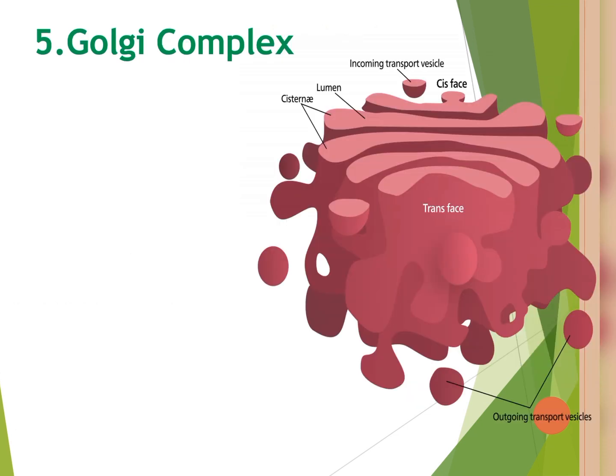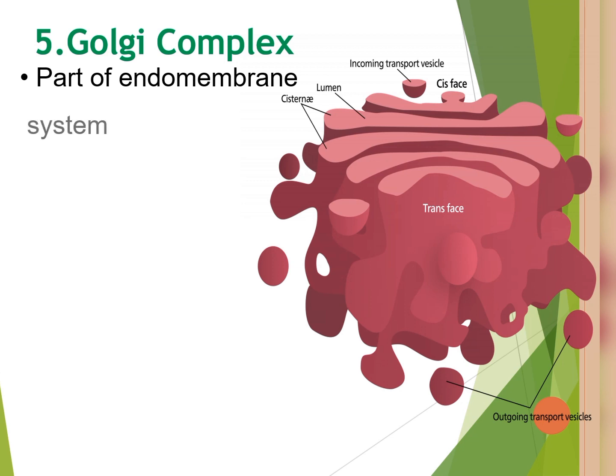The next organelle is the Golgi complex. It is found in most eukaryotic cells. It is a part of the endomembrane system in the cytoplasm. It consists of 3 to 20 cisternae, which are small, flattened membranous sacs with bulging edges. The cisternae are often curved, giving the Golgi complex a cup-like shape. Most cells have several Golgi complexes, and Golgi complexes are more extensive in cells that secrete proteins.